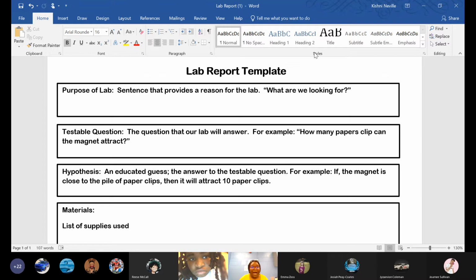And if some of you go to college, the long lab reports that you'll do in college are nothing like these little ones that you'll learn in 6th grade. So there are some important parts of a template that we need to know about.